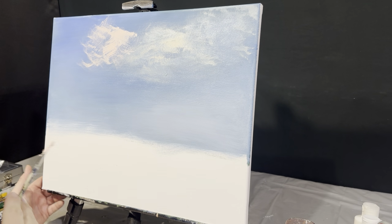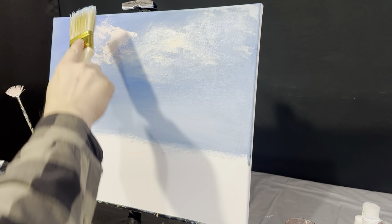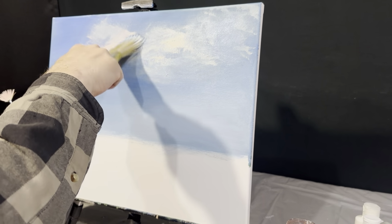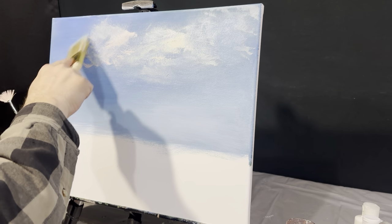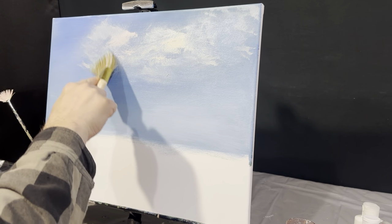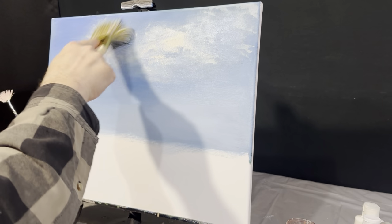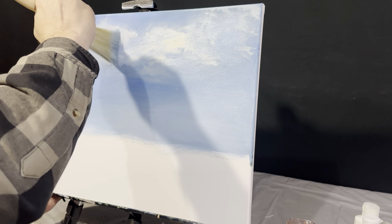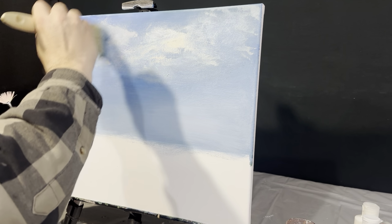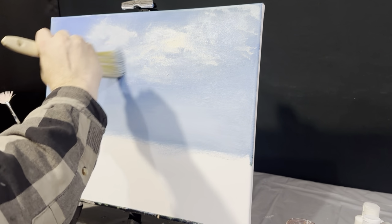Okay, and you guys can put this on however you want. The clouds are sort of forgiving that way, in the sense of they will play out how they turn out. So I'm pretty well rubbing all of the pink color out of it. I'm just getting kind of a base layer going on.